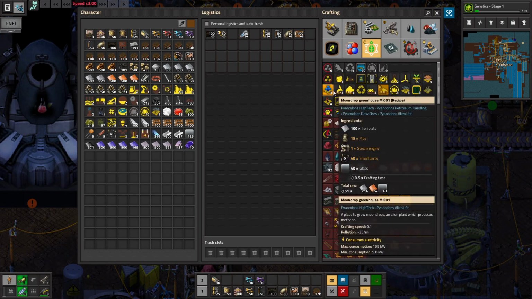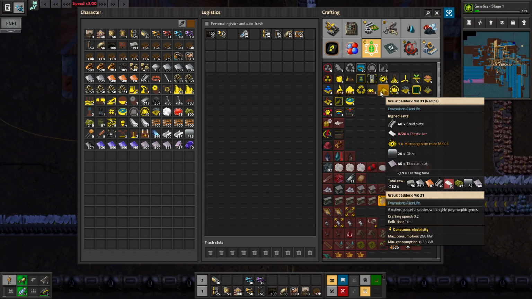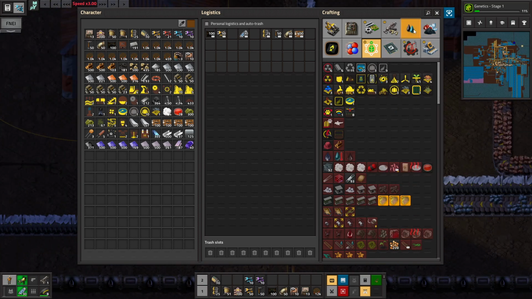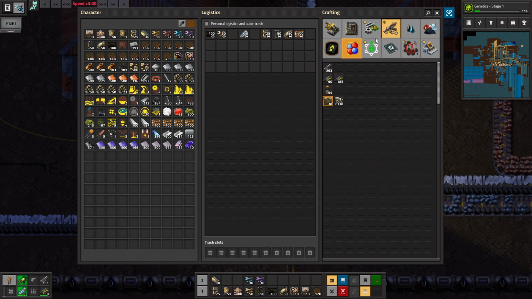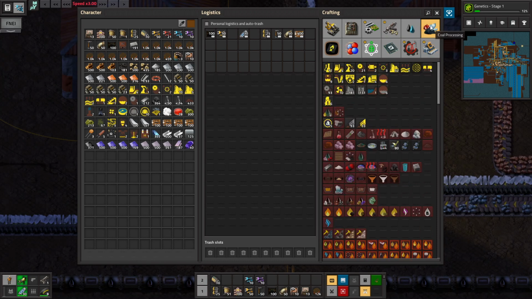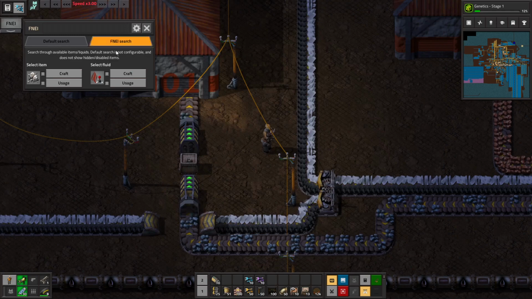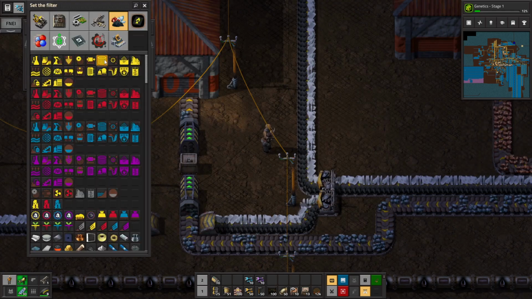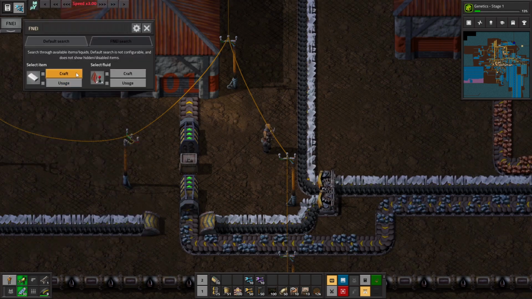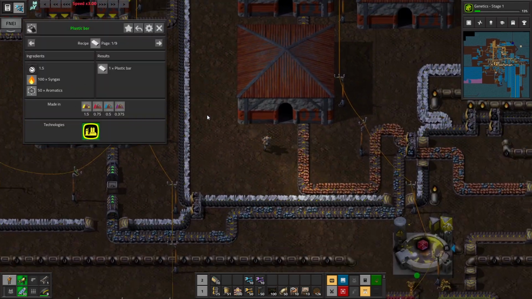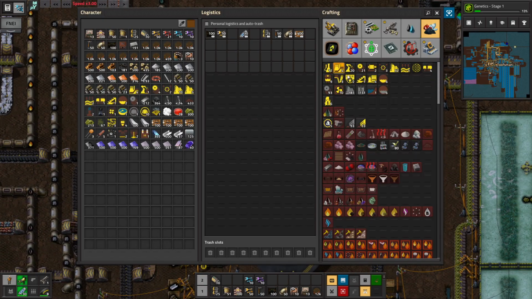Paddock. I need plastic. Where do I get plastic? Let's see here. Got like oil stuff. Plastic. Plastic bar. Syngas and aromatics. Biofactory. Okay, let's make that.